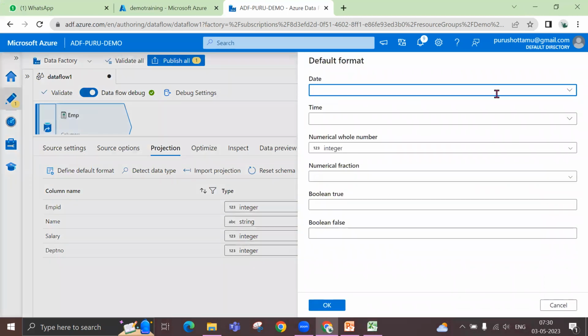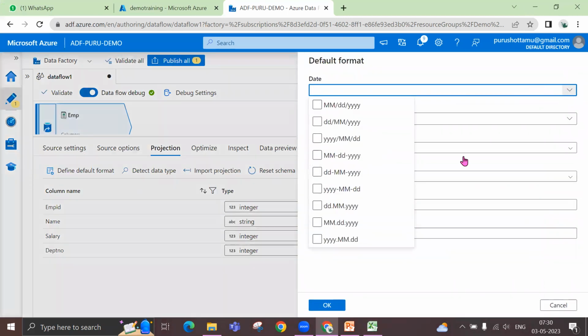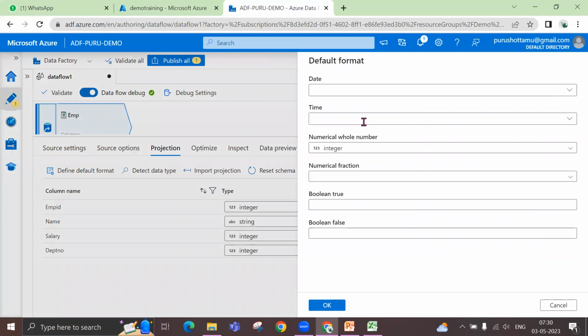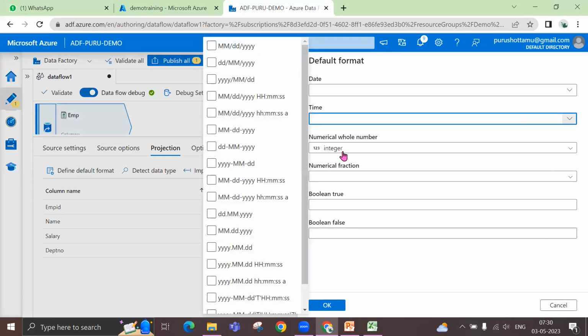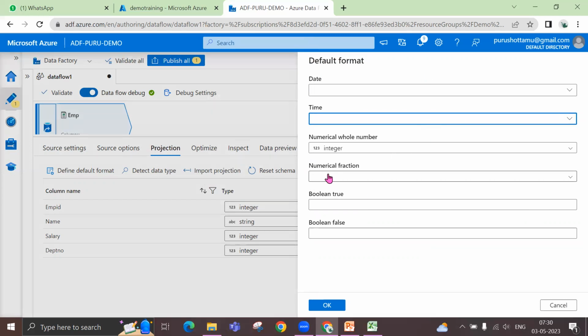Similarly, if you're getting a date format, different date formats and time formats are available, and you can convert them into time or fractions.